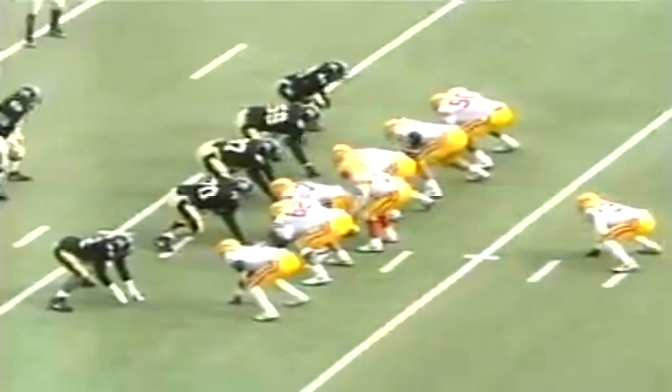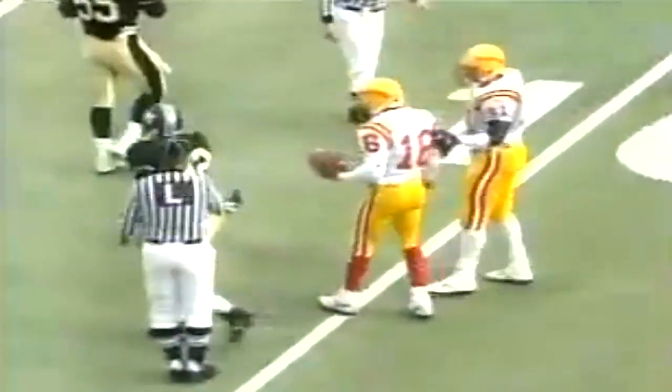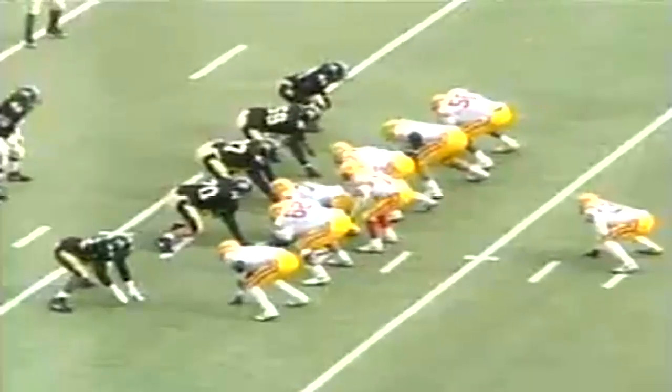Second down and seven at the seven. Cyclones going to a power running game — student body left, able to get about three or four yards every time. That really sets up the bootleg. Second down and seven for Iowa State; Knott comes in motion to the near sideline. Caldwell looks, then tries to run with it, breaks outside, dragged down back around the ten — lost about three yards. Caldwell trying to come out to the left side, knocked down from the backside. Stacy Elliott for Missouri makes the tackle. Third down and about ten to go.